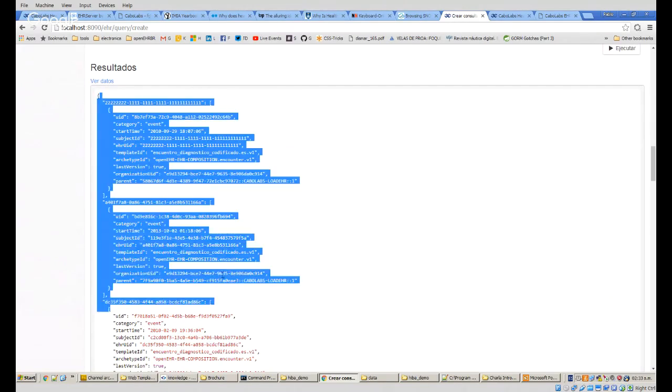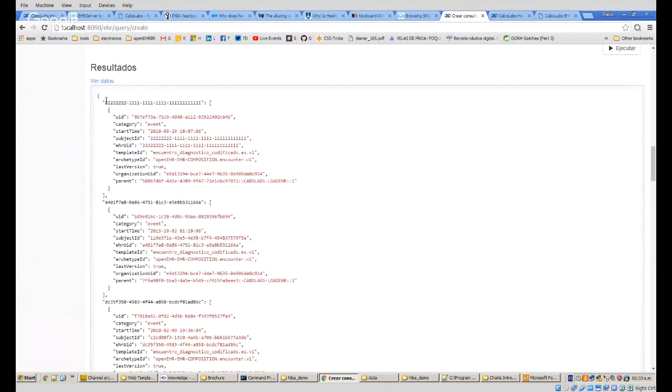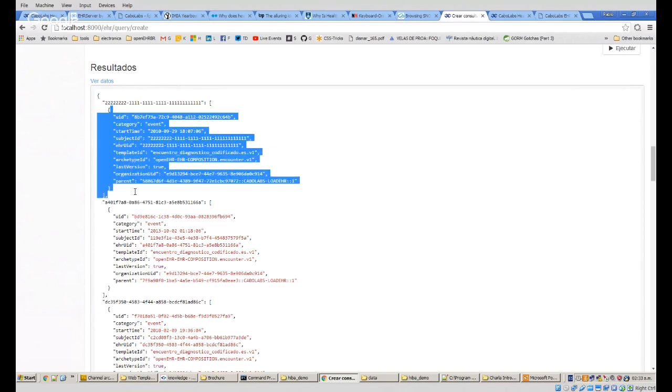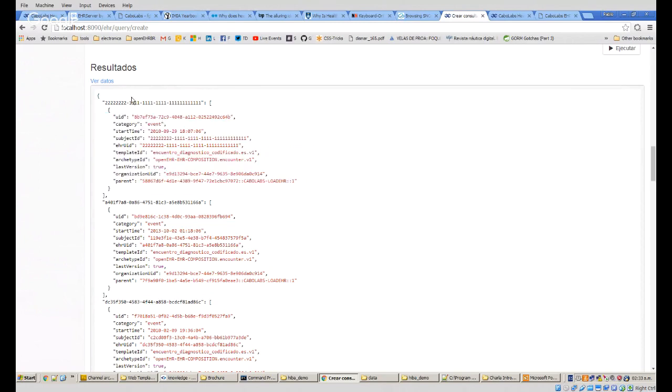The result is very easy. It's a JSON structure in this case. This is the ID of the EHR containing the clinical document that has a record of the diagnosis being any type of respiratory tract infection caused by virus. And this is the specific reference to the clinical document. It's not the full clinical document. Here we have the ID of the clinical document. Using the REST API, we can get the full content of the document just by its ID.